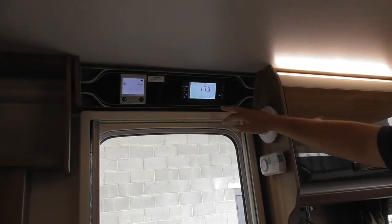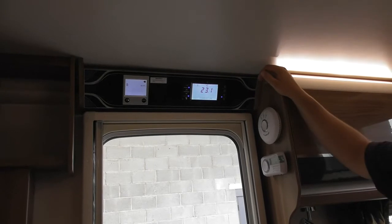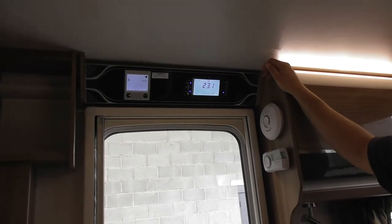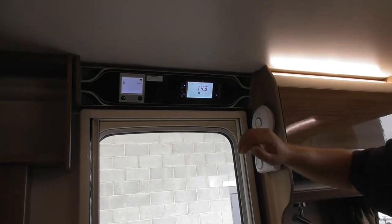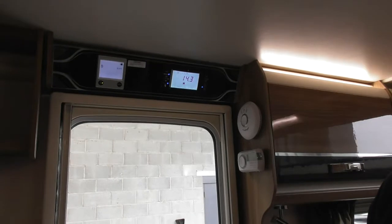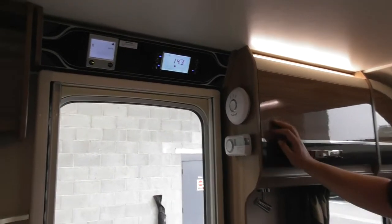So internal temperature, and if I press select, it'll tell me the humidity, and it'll also tell me the external temperature as well. 23 degrees. Apparently. Is it broken, or is it confused, one or the other? And then we're back to dimmer level. Okay, happy with that? Yeah, fine. I was until it showed me 23 degrees. He thinks it's in Spain.